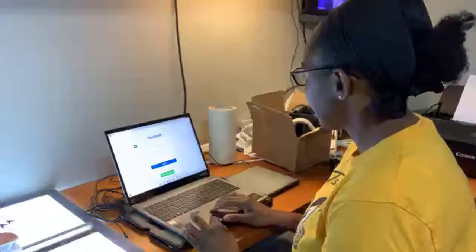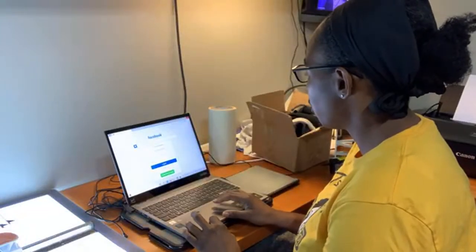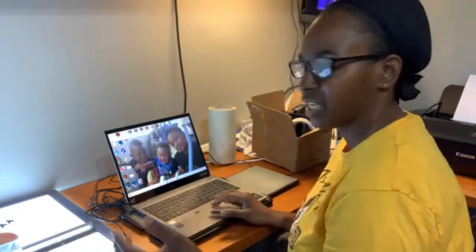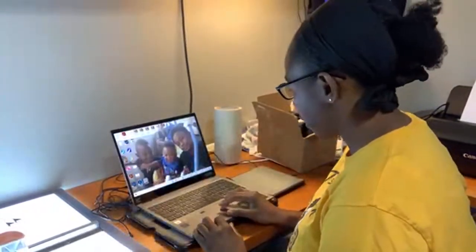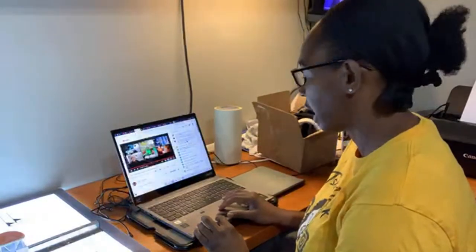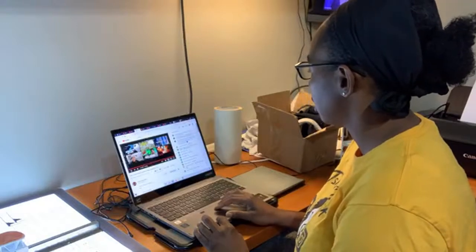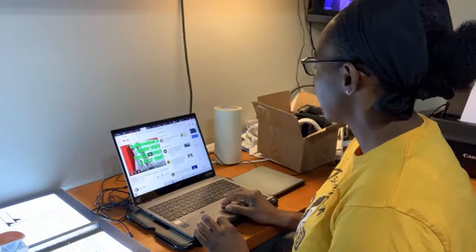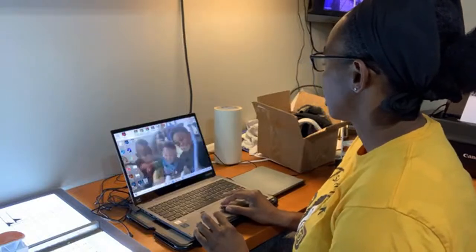Y'all, I'm still locked out of Facebook. They keep on sending me passwords, but I can't use them to get in because they keep telling me I requested double verification. What's up, Brad? I didn't request double verification that I know of. I don't never do double verification. I'm just like, whatever is regular verification, because I don't have time for the extra.